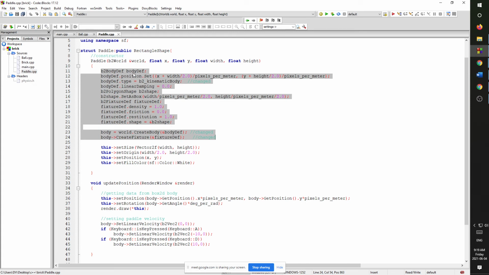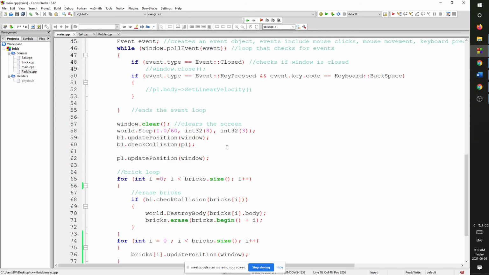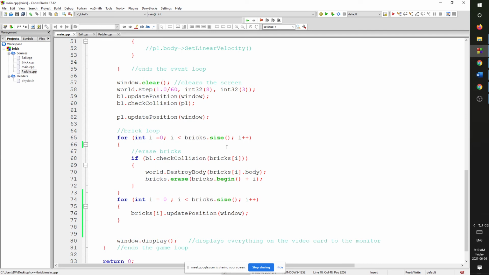Okay? You make a body definition quickly, you set its position, and you would just set as box. I think this is where the size comes in here. Width and height, obviously, yes. So you would just change your width of your box and pop it back into your world, and it would all happen in one frame, and you wouldn't even notice what happened, but your paddle would get bigger. Yeah. So I will show y'all how to do that next Monday. But I want you to try it on your own too.